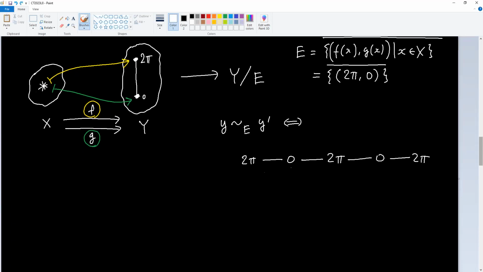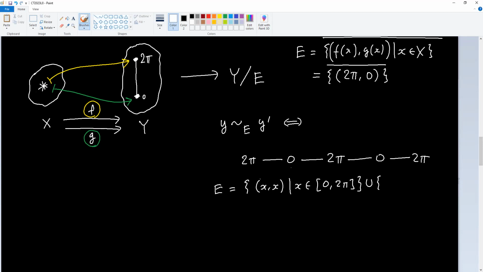So the only pairs in our equivalence relation will be the pairs (x, x), where x is any element in the interval from 0 to 2π, which is guaranteed by reflexivity, together with just a few others obtained by these zigzags.